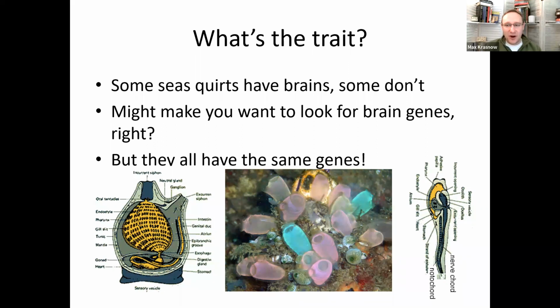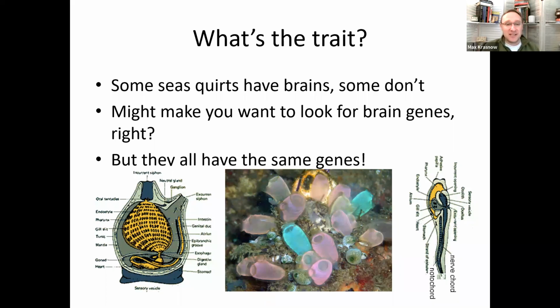Sea squirts, what they are, how they make a living, is as a filter feeder. They eat nutrients and things out of the water that they're filtering. When they're young, they need to search around for a good place to latch onto that will provide a steady stream of food for the rest of their lives. And so when they're young, they have to behave, they have to sense, and they have to move. But once they attach to the rock, they don't need to sense anymore. They don't need to find, and they certainly don't need to move because they're stuck.